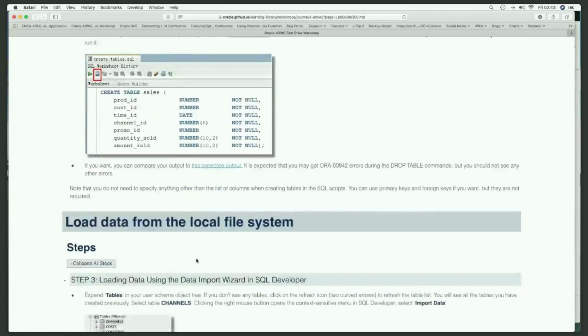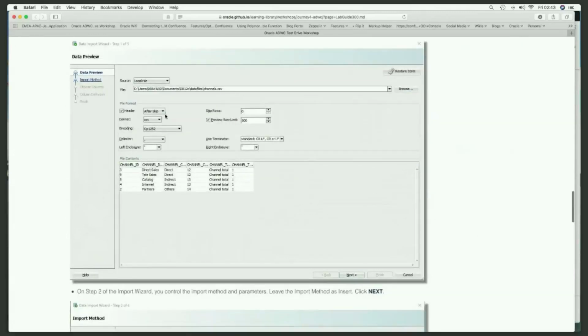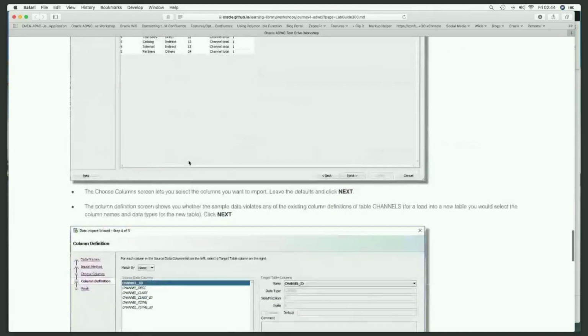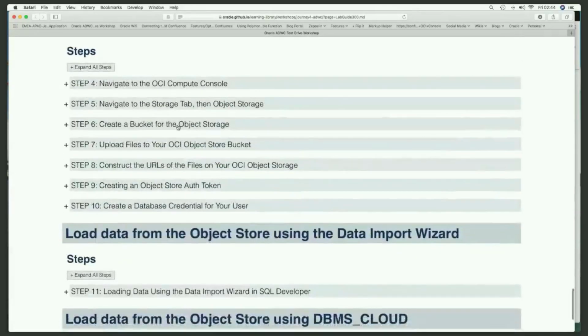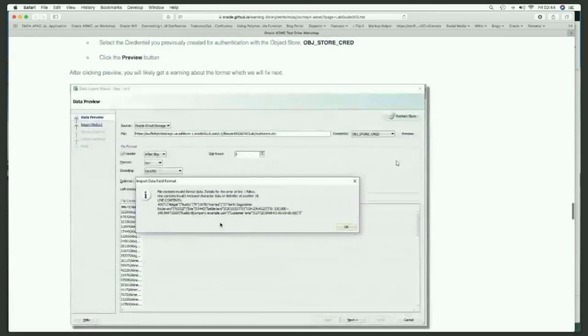Data loading using the SQL import wizard, and it'll step you through it. So you can see here, actually I'm going to pick one up from my local file system, and it will run through that, do an insert, or you can create a script, loading data from the object store. So there's a new wizard, and you'll see here, when you go to the data import wizard, if you've got the latest 18.1, you'll see when you pull down the source, there's not only local file, there's object store, and then we have this URL format that you can point it to, and here's my object store credential.